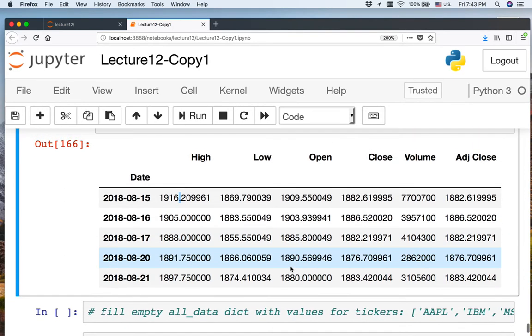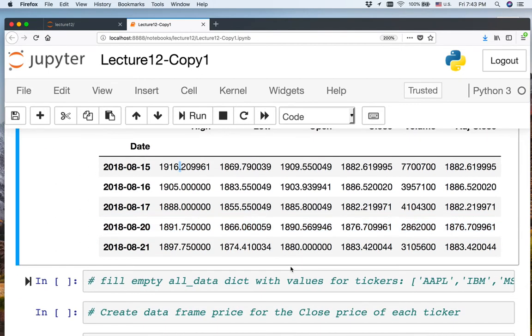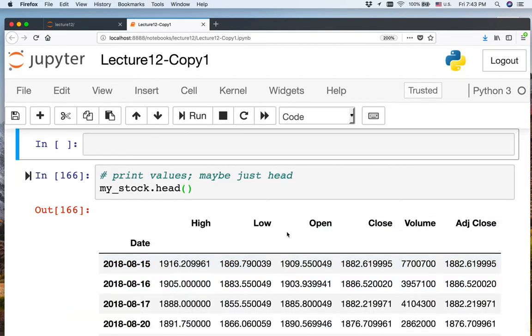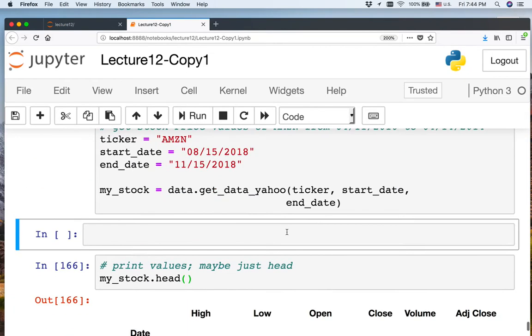And actually, I'm curious. Let's do my stock. I want to plot it. Let's see.